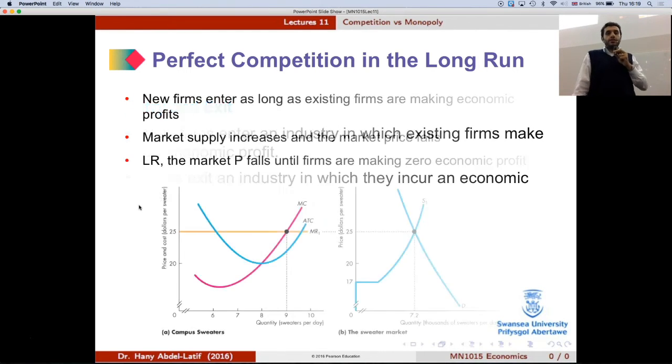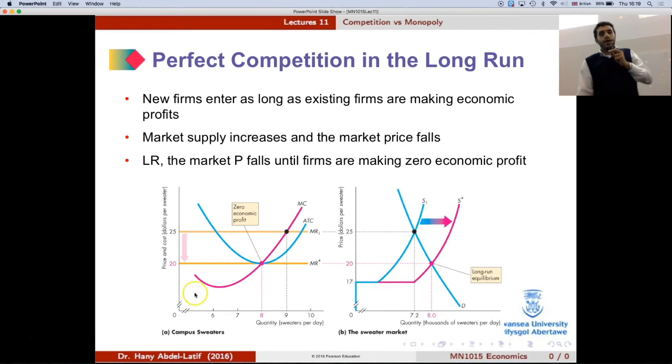So let's look at the first case. Here, if the price was 25, firms make economic profit at this price. Can anyone tell me why they make an economic profit if the price was $25? How did I know? What is the output level? How much should this firm produce? Do you remember the profit maximizing rule? They should produce the output level that will make the marginal revenue equal the marginal cost. So where is that?